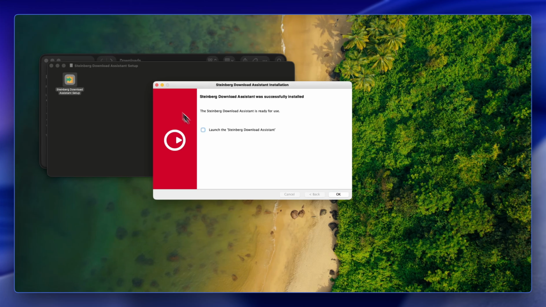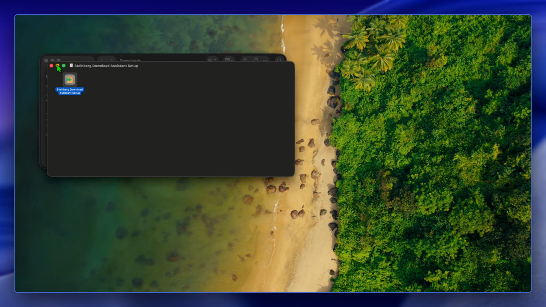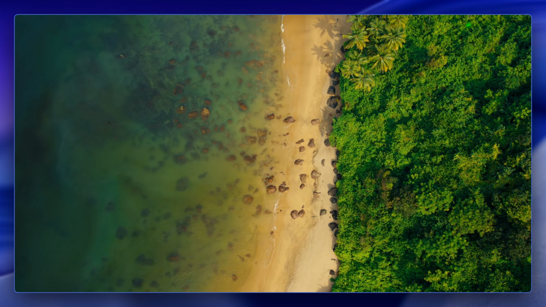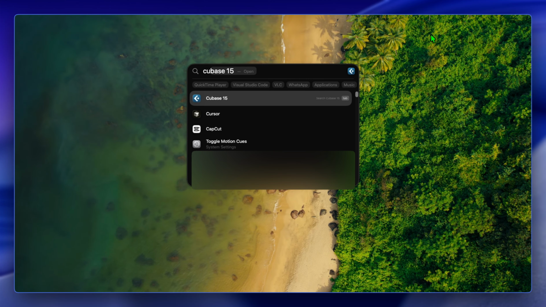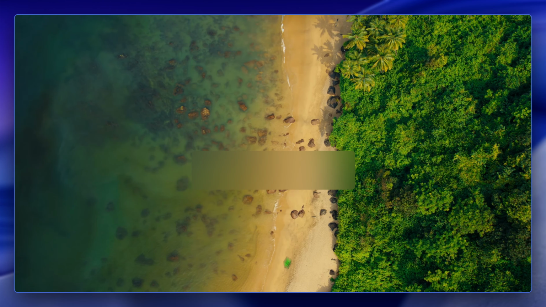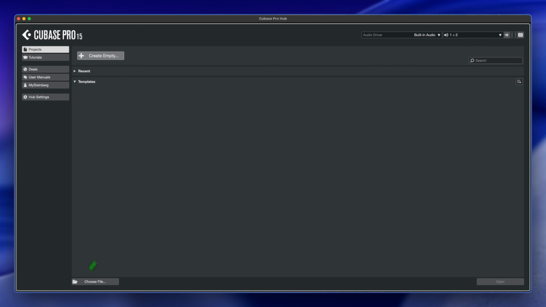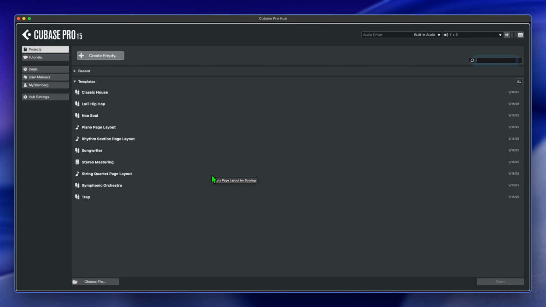Now, if you want to look for the application, it's just as simple as going to the top here where you see the magnifying glass. You click on it and then you search for the application, and just like that, you're going to be able to load up the application on your screen, and you can do what you want with the application.